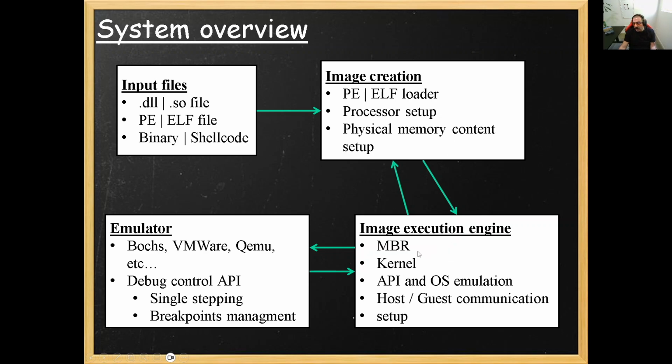As the image runs, it goes through the master boot record. It has a small operating system or kernel. We do some API and operating system emulation. And then if the user interacts, say, single steps and so on, we can send the commands to the underlying emulator. If we want to read the memory, same story, add breakpoints, and so on.